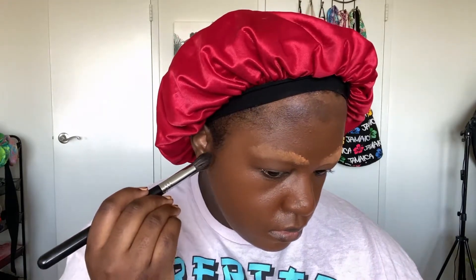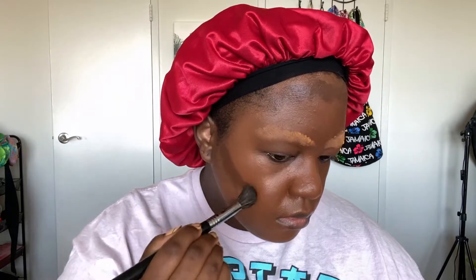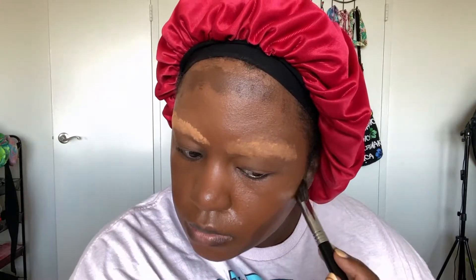For Hisoka I wanted to try to do a deep contour. I'm not great at contour, but I taught myself how to block my brows so I figured we'd see what we can do. I'm trying to think it through — I want it to look very extreme, kind of skeletal. At some point I realized I made these lines too thick because you want room to blend out the color. I also did a little on the bottom to try to do something with the double chin and make my chin kind of pointy.